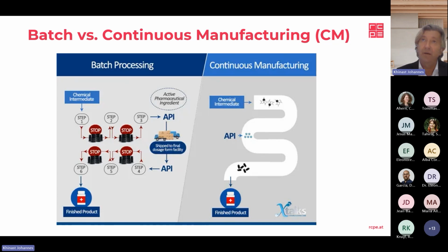You can actually run the process on the same equipment that you developed the process on. Because typically, when you look at this left area, the batch paradigm, you have the small process, the kilo lab. Even before the kilo lab, you have very small, maybe gram labs. And then you're scaling it up, and this scale up is a pain. There's always problems, and there's always something not working, because scale up is something which is really badly understood, because there's so many processes which have different dependencies on scales. So scale up is always a pain. Therefore, continuous manufacturing allows you to run the same process on the development system. It's just running longer in order to produce industrial capacities.